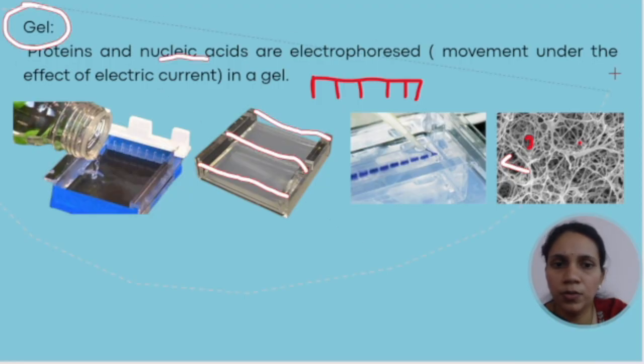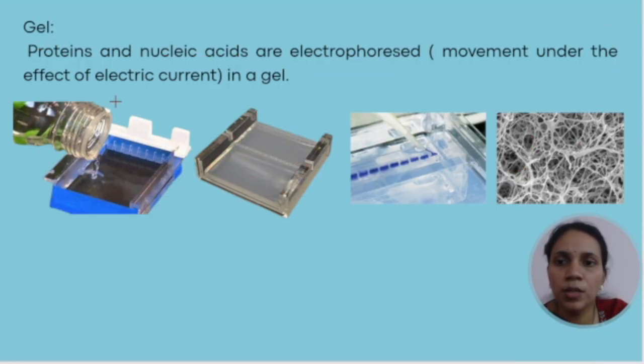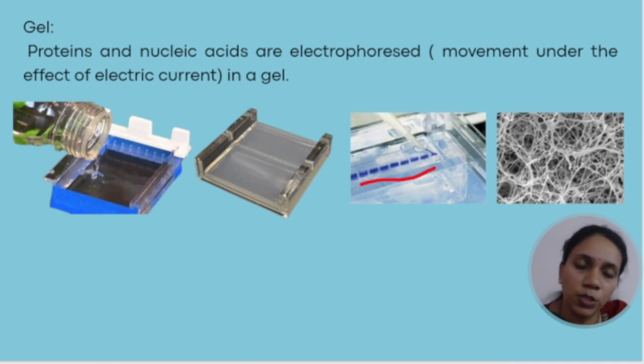Let me clear it first. You must have seen this blue colored thing, right? So we have to mix a loading dye along with the DNA because everything is transparent. How are we going to see where our DNA has reached? Because by the time we expose it to UV light, it is very likely that your DNA must have run away, right? Must have run or it must have got back into the buffer.